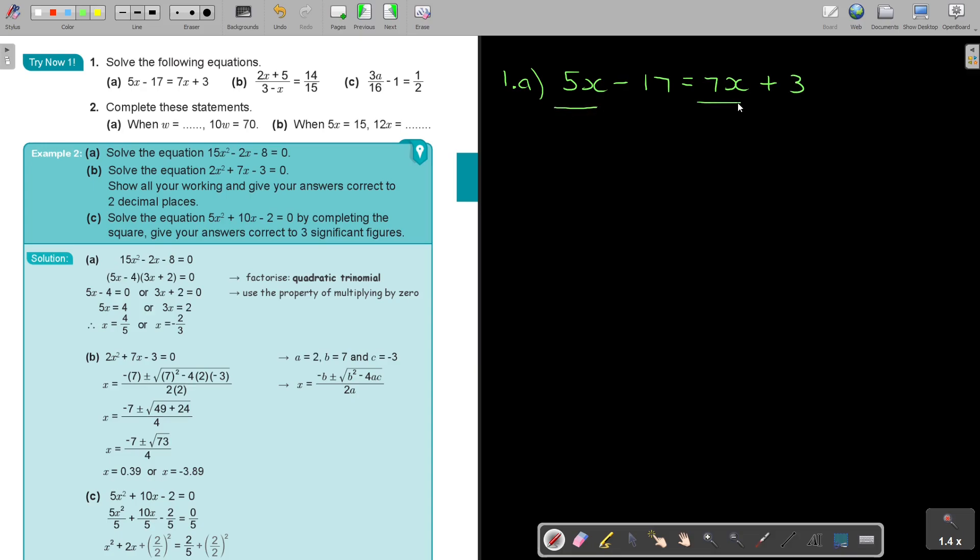Just take all your like terms. I will say, take this. So in order for this positive 7, you subtract 7. So if it's going over, the sign change, negative 7. So it's 3. In order to cancel, plus 17. So on this side, plus 17. Then it's going to be negative 2x. And this is going to be 17 plus 3. So that is going to be 20. Then I divide by negative 2 and I get that the value of x will be negative 10.